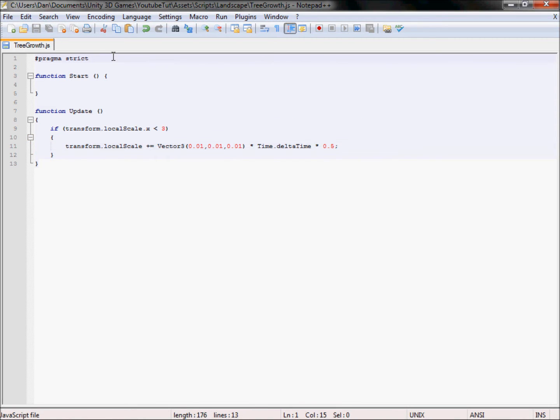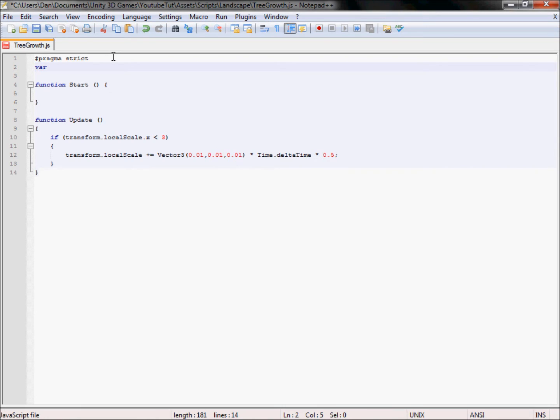So what I'm going to do is add two variables. Our first one, this is just basically an extra we can add, and we're going to call this the max total. Yeah, and this will equal the size we want it to grow to. So this will be 3, so I'll put 3 here and lock it off. Copy our max total here.